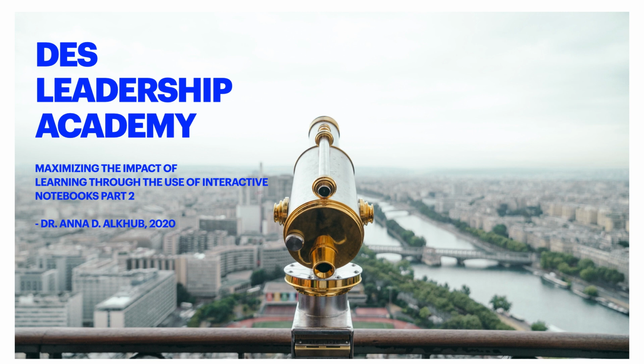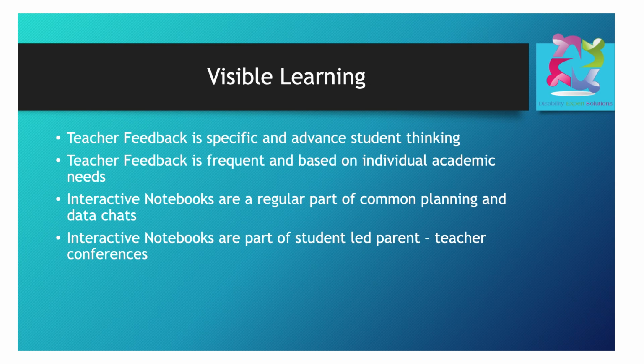I'd like to take a brief moment and talk about teacher feedback. In our previous presentation on interactive notebooks, I shared with you some feedback that teachers had put on student work that was found in their interactive notebooks. It's important that the teacher feedback is specific and helps advance students' thinking. It moves students to the next level. It's important that the teacher feedback is frequent and based on individual academic needs.